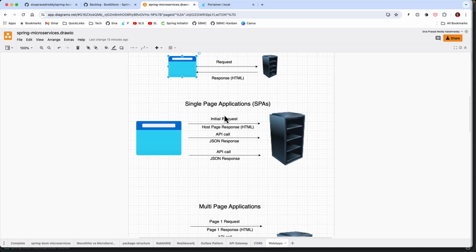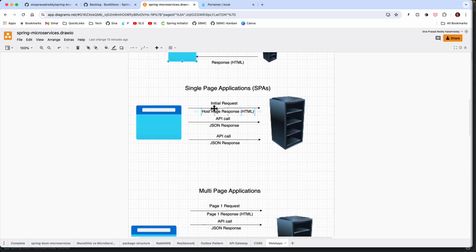And then later, single page application concepts came in, where frameworks like React, Angular, Vue.js all follow this particular style.